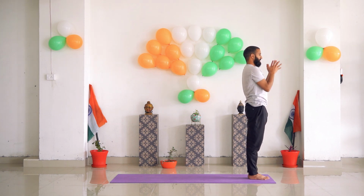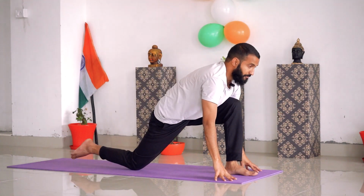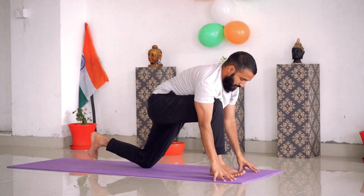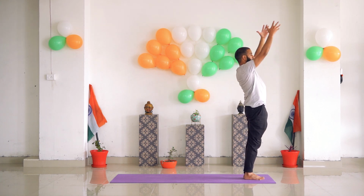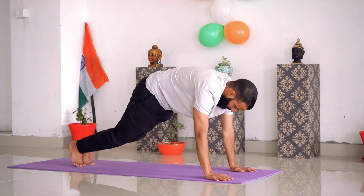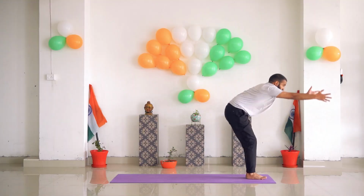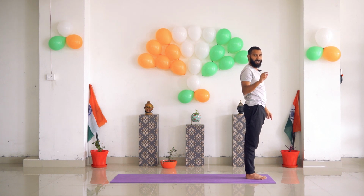Let's complete now. Exhale, prayer pose. Inhale. Exhale, inhale, hold, exhale, inhale, exhale, inhale, exhale, inhale, exhale, inhale, hold, exhale, inhale, exhale, inhale, exhale, inhale, Namaskara. Release. 20 done, just the last one.